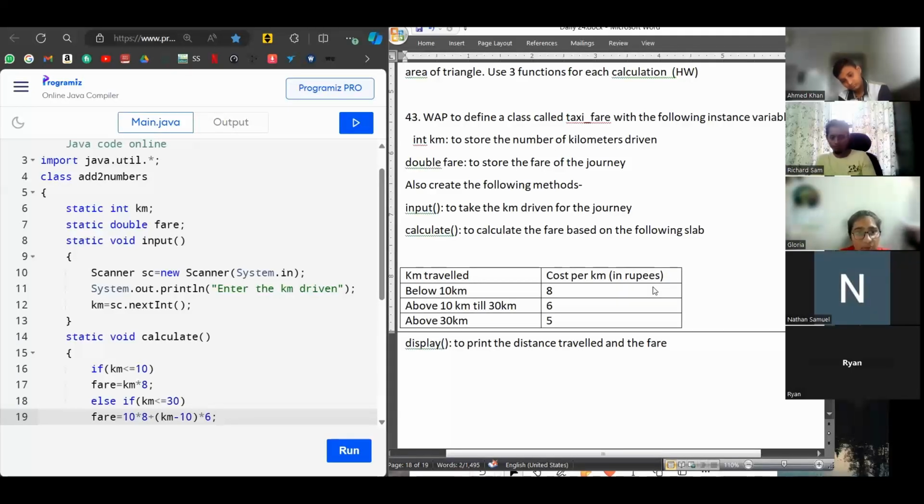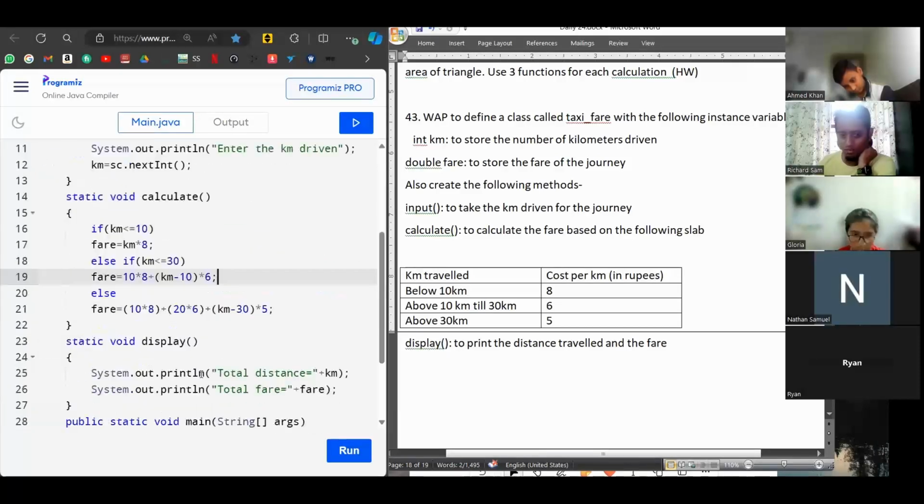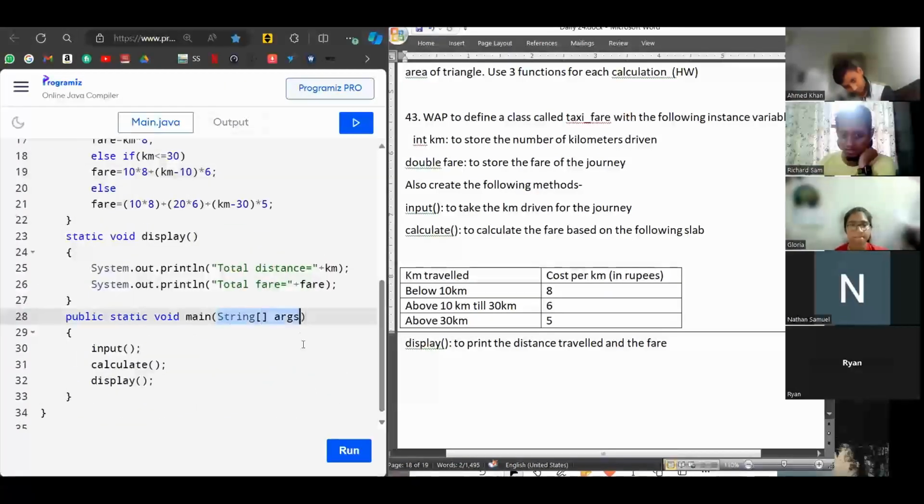And now in BlueJ, if you put static, it won't work. Yeah, it was not working when I tried. When you're solving in BlueJ, don't put static anywhere. In the main function, don't put public static. Just put void main. Don't put that string args.